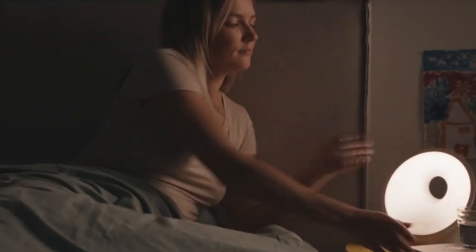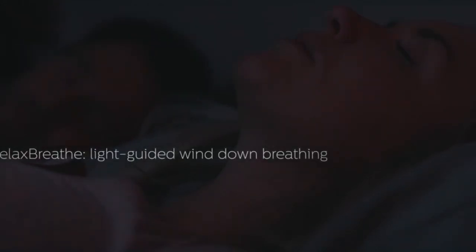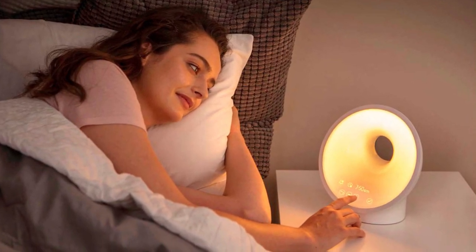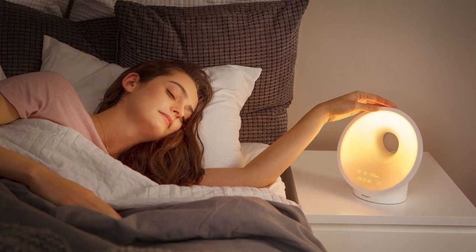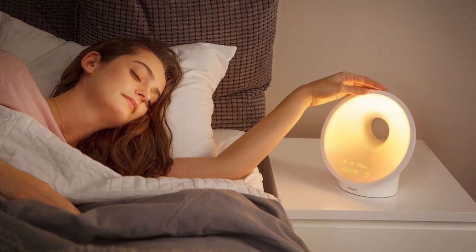With Philips' first wake-up light with relax-breathe, the integration of the smart light-guided feature and sound-guided wind-down function help anyone to fall asleep faster. Follow one of several light or sound rhythms with your breathing for a calm and peaceful transition from your day to your dreams. This wake-up light simulates natural sunrise and sunset by gradually increasing light before your wake-up time until your room is filled with bright light. It also has a sunset simulation program that prepares your body to sleep by gradually decreasing light and sound to your set duration.